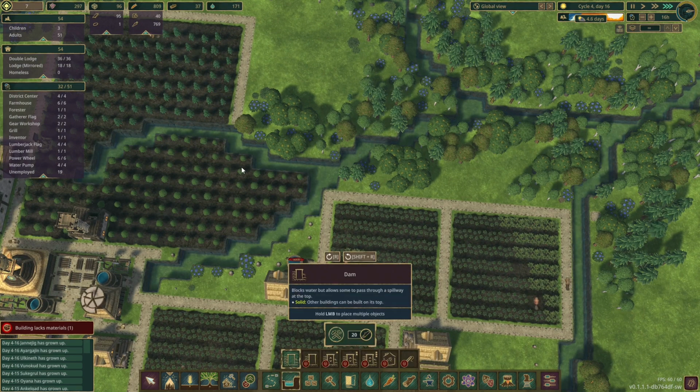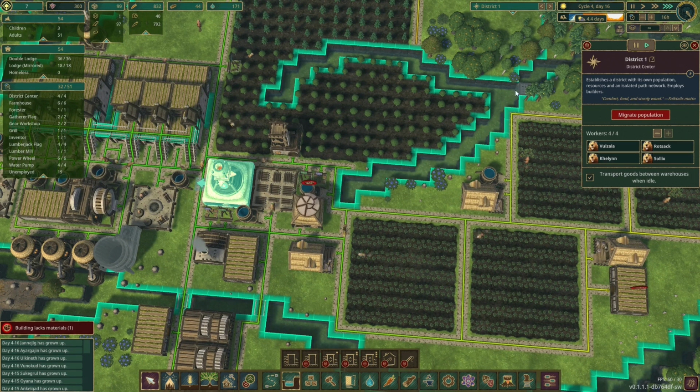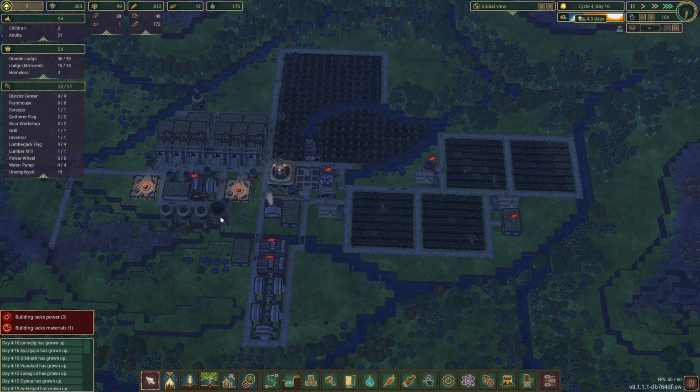I put a dam in here just to keep this wet, so at least our trees and some of our crops will stay on the damper side. I think you can get to that. Can you get to that? Yeah, you can get to that. Okay, build that between logs. Keep some water in there, so we won't drain the water out from everywhere. So yeah, a water reservoir is definitely going to be important.